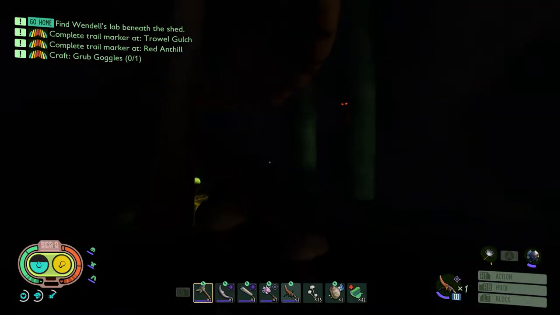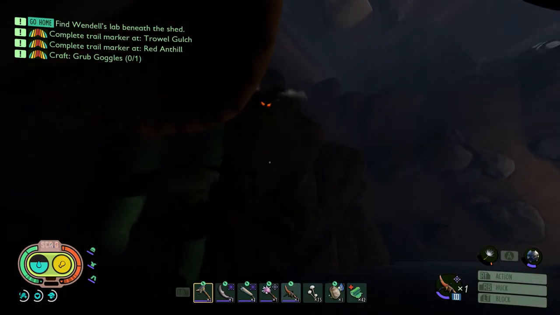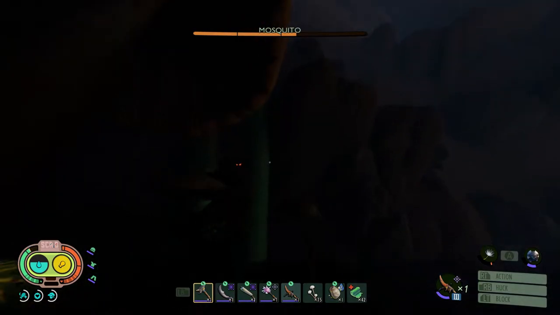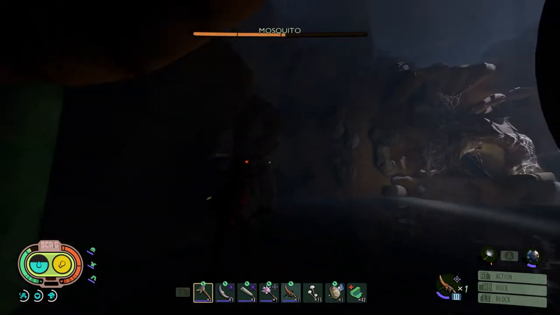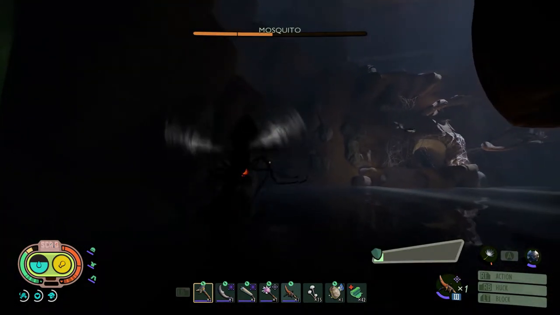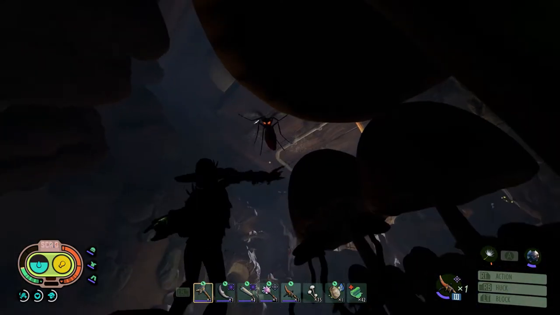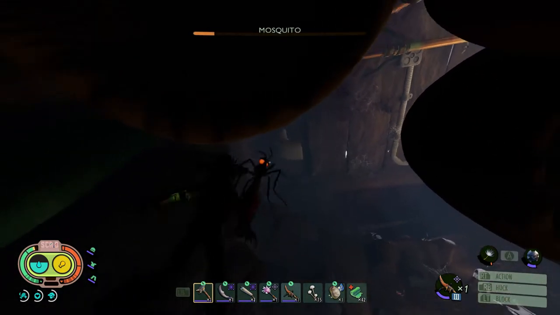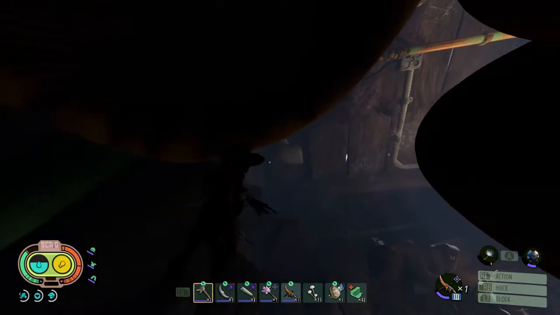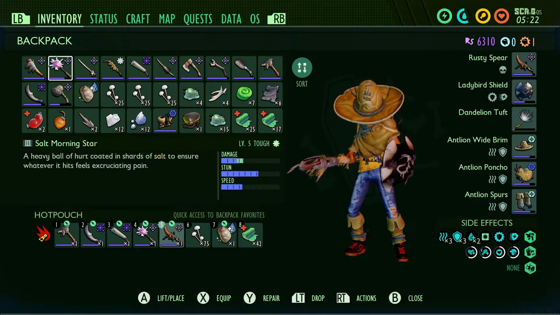I don't know what infection does, but it doesn't seem to really be doing much. I don't really know what infection does at all. Maybe it's like a... Well, that does good damage against him. A lot easier to fight these guys than when I was off doing my own thing, because I did kill a couple of these guys with a mosquito needle. Oh, my inventory's full. Crud.